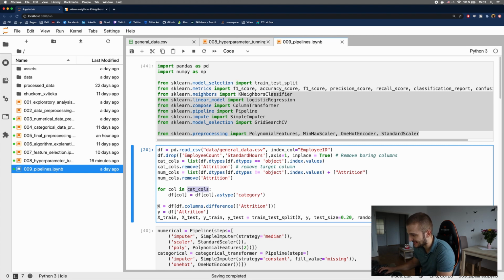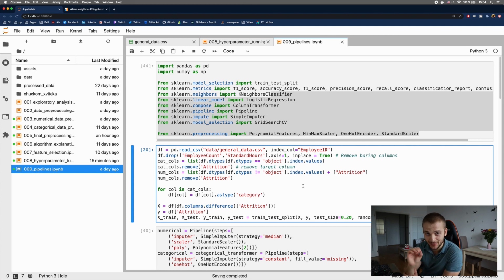And now I'm splitting the data frame to the x and y, and then I'm splitting these to train and test set. Some of you may say, what is this random state? So Python uses a random generator to create this train test split, so to randomly split it every time you run it. And to get the same results as me, you can say, okay, run it with random seed 42. And if you put here random seed 42, you will always end up with the same train test split, right? But you can put there whatever you want. Okay, so that was just a short description.